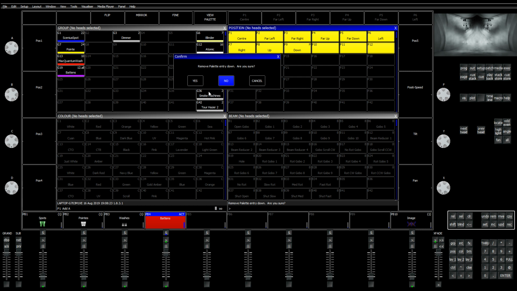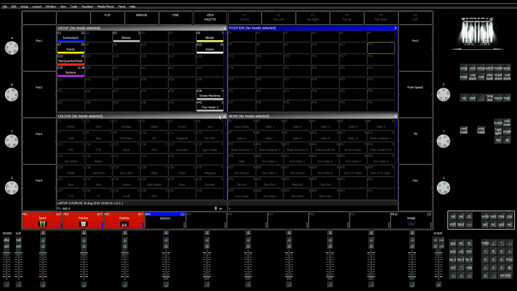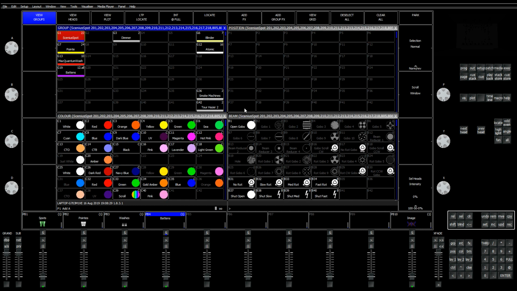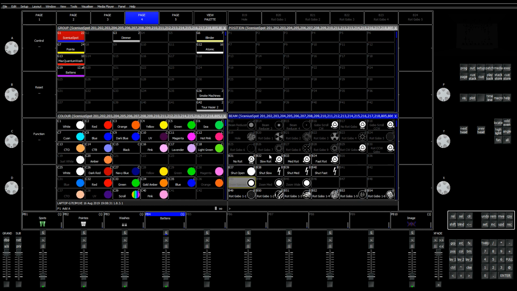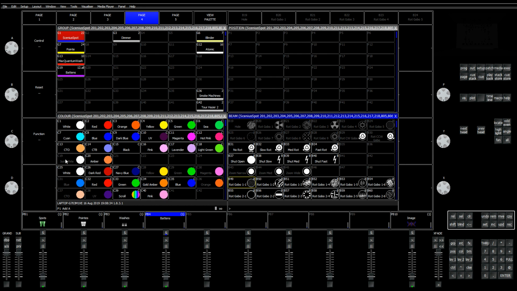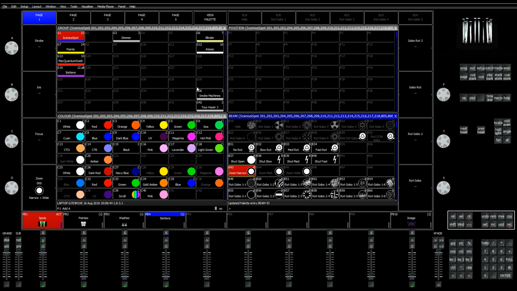So let's remove these. Before I do that, I'm going to create some quick zoom palettes because I'm getting bored of them having shitty zoom. So I've got my spots, go to page 1. We want narrow, medium, wide.